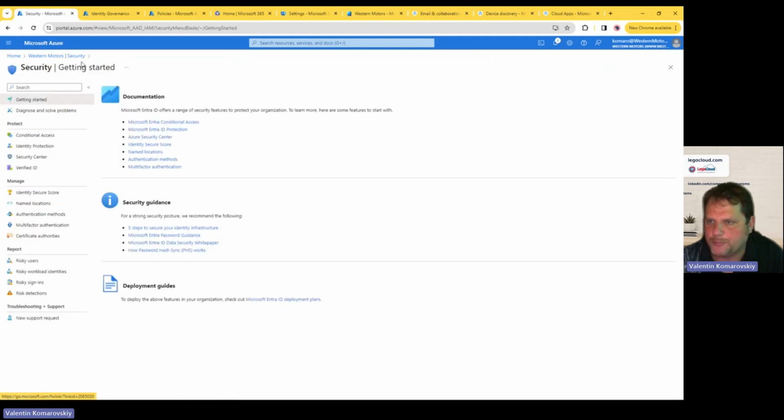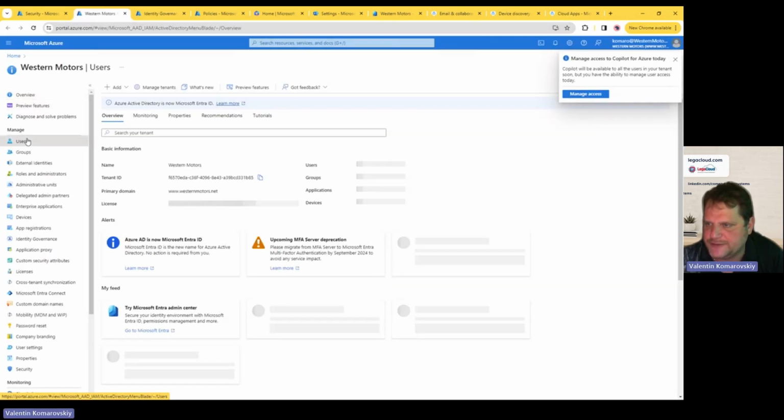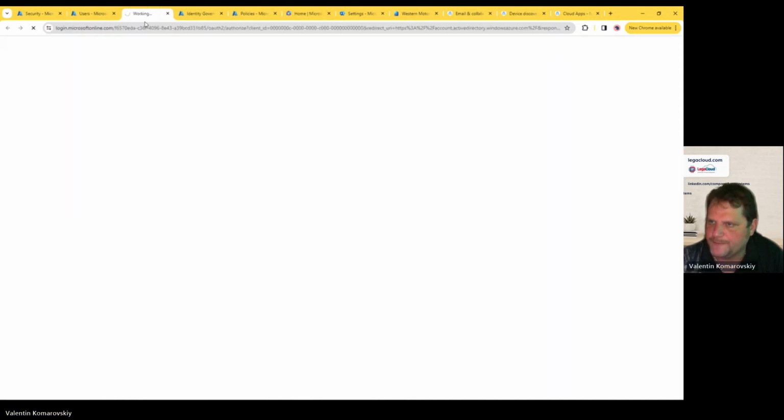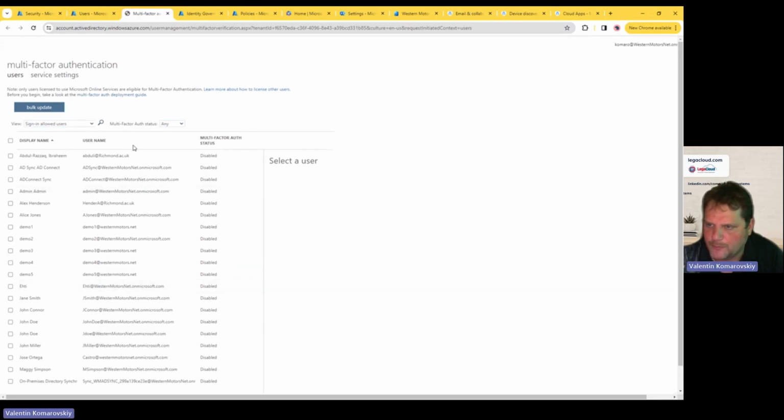There's also per-user MFA, where you can assign users specifically to have MFA enforced, and that's here. If you go to users in Entra ID, there's a per-user MFA tab here where you can see where it's enabled, where it's enforced. So this one shows everything as disabled because I'm doing it through conditional access policies, but you could go through per-user assignment as well.